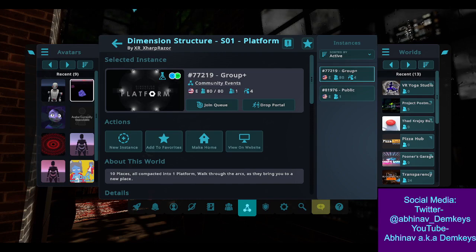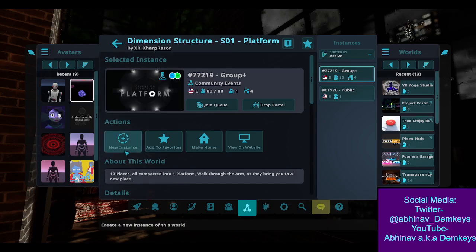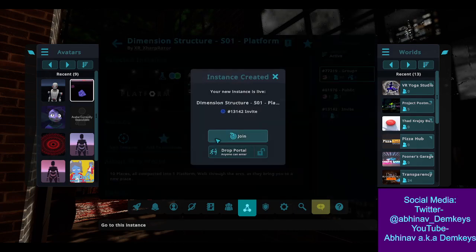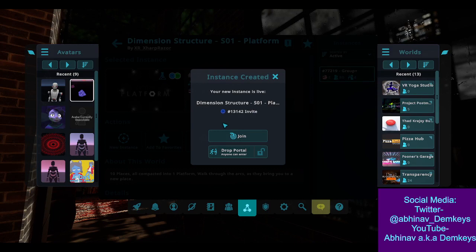Okay, let's go to Dimension Structure something platform. We at this point have seen a bunch of Dimension Structure worlds made by XR Sharp Razor, and each of the worlds usually has a very interesting concept.